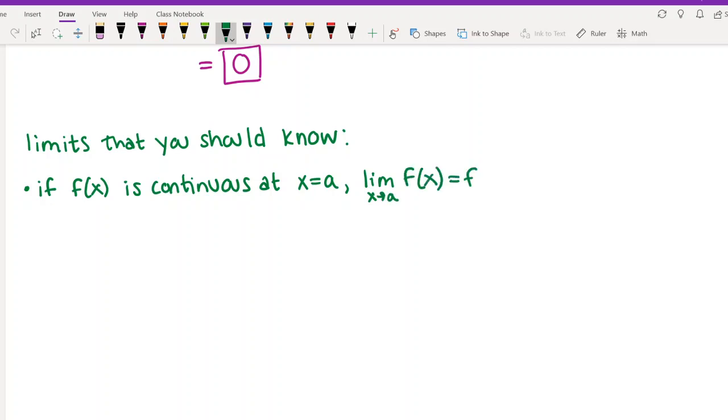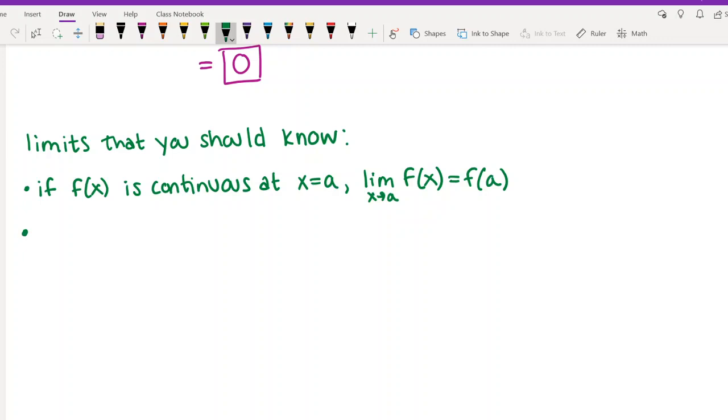When you're working with limits, that's always the first thing to try: can I just literally plug the number in? However, that doesn't work with infinity. I just want to make sure that when I say x equals a, I mean a number a. I don't mean infinity. It really doesn't make sense to plug in infinity because infinity is not a number. So that's one fact we can know.